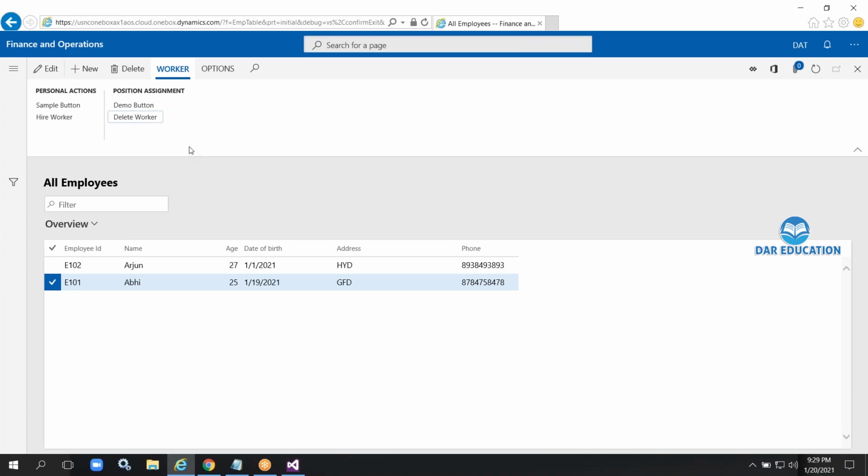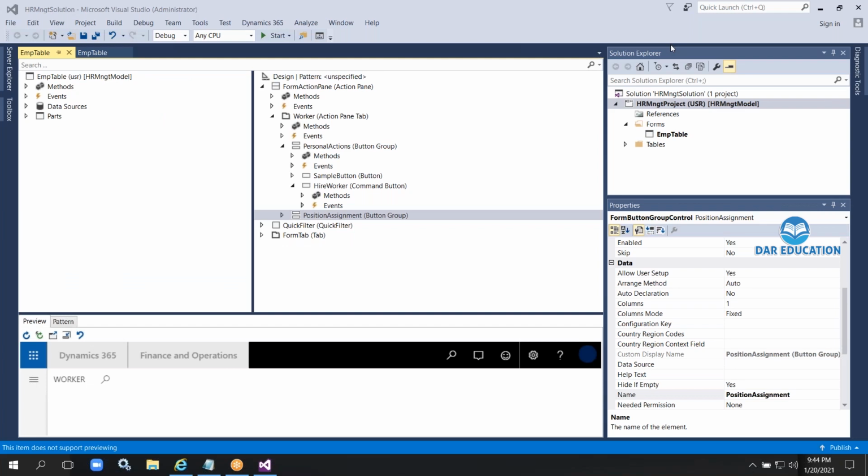Okay, now coming to the button controls. Now we have seen about the command button, right? Now the next button control I'm going to tell you about is the menu button. In personal actions itself, I'm creating a personal actions name. In position assignments, I'm creating a button control called menu button.